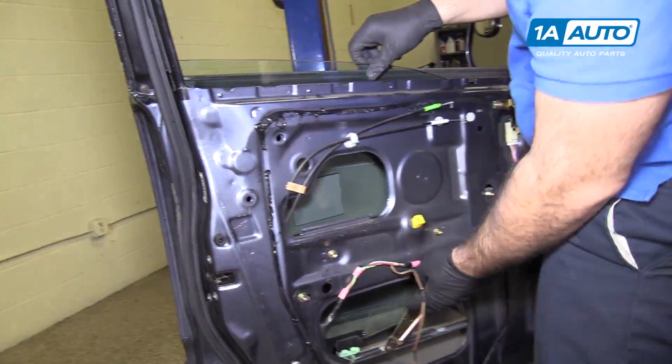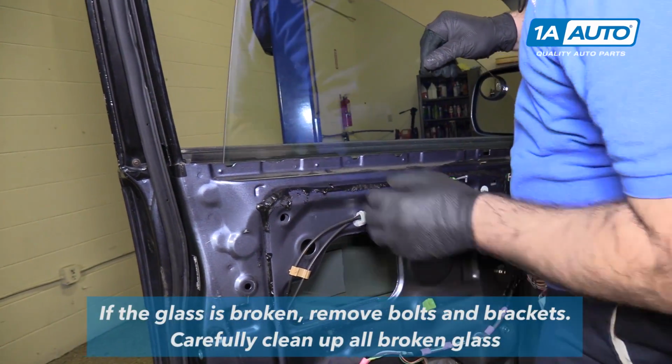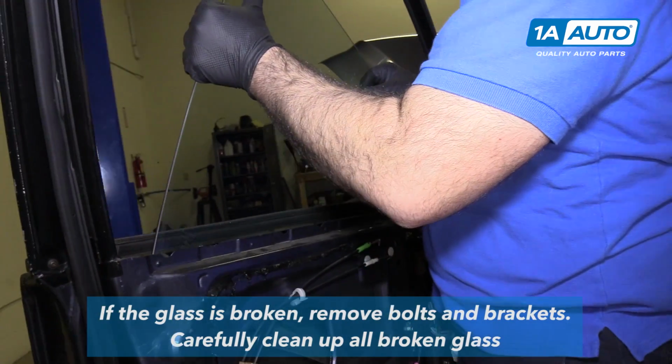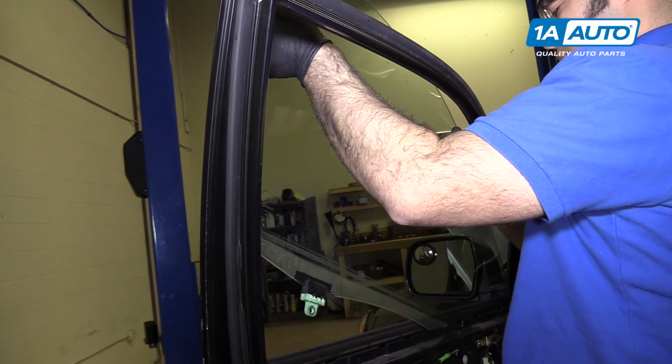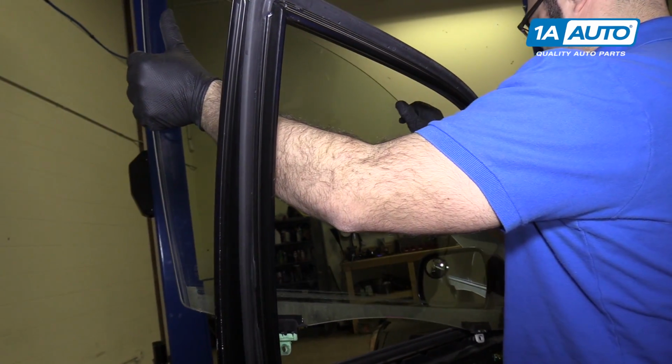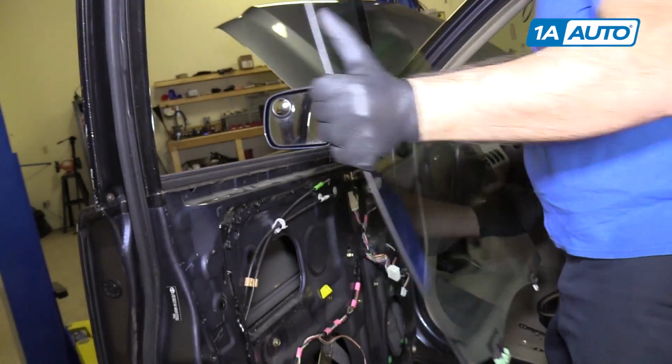Now we can lift the glass up and out of the door panel. Just carefully pull it out of the door panel. It does have a bit of a curve to it. Hands, guide it out of here.